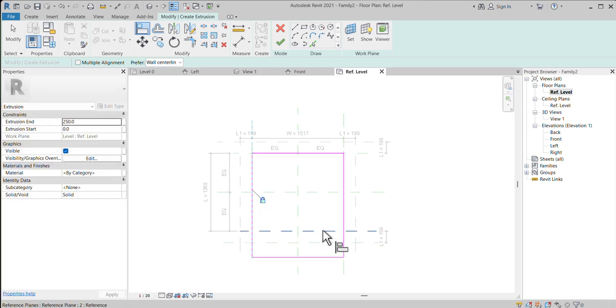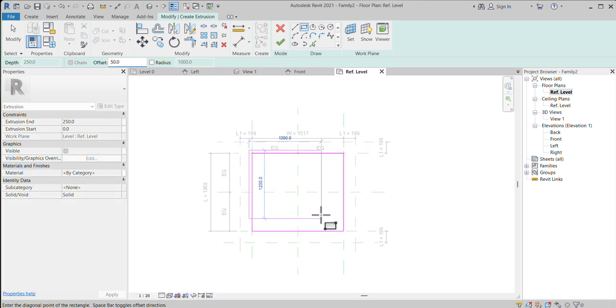Even here also, I can just create it like this one. So again, I can go to choose my rectangular. When I choose the rectangular, it's asking for the offset. I can go for 50.